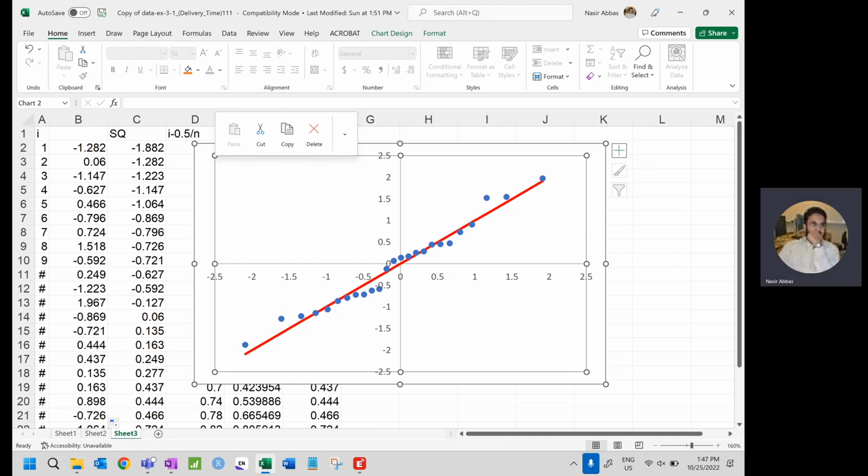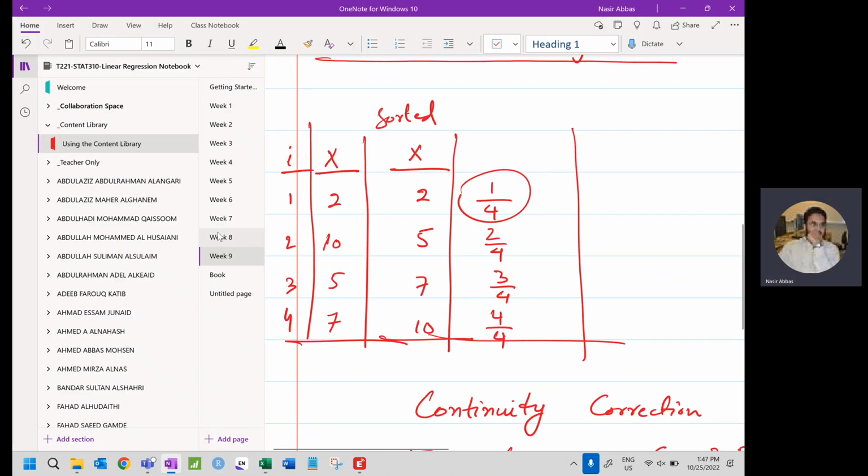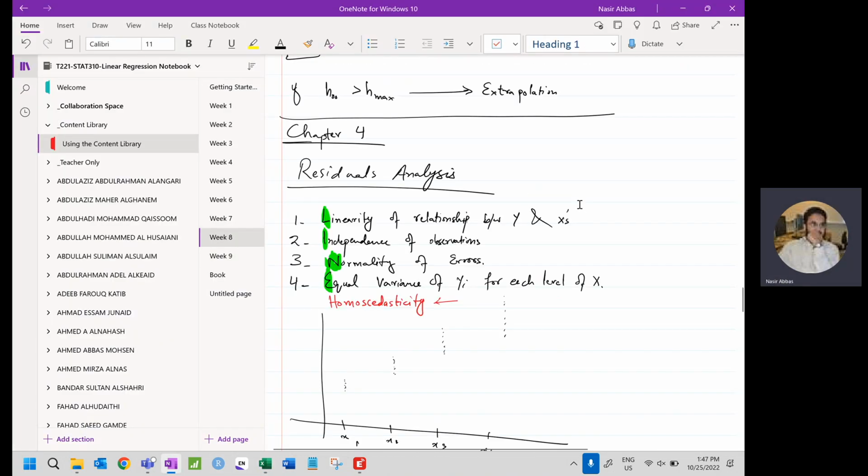In the next class, we will talk about the remaining three assumptions. We have two more charts, two more plots, to cover the remaining three assumptions. One of them is called residual plots. The other one is called time series plot. We will talk about those, and we will get done with this chapter maybe in the next class. If you have any questions, you can ask, otherwise you're free to leave.